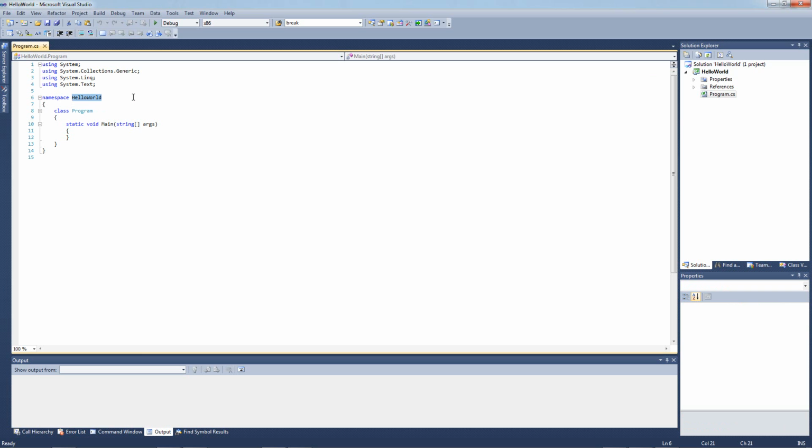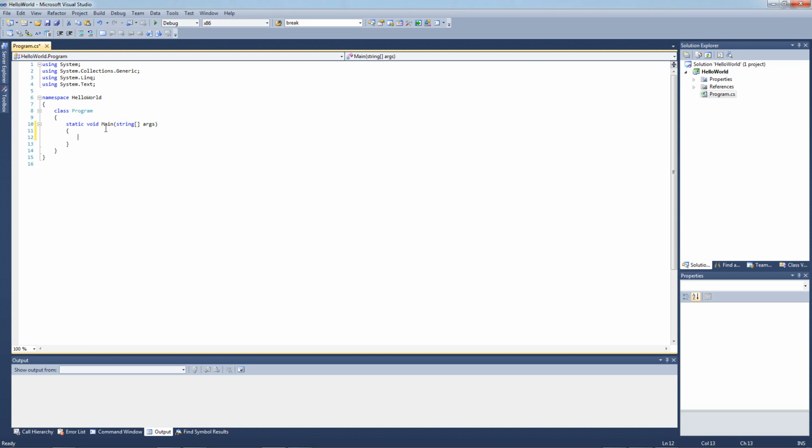Now a namespace is a grouping of similar code to kind of give everything a scope. I'm not going to get too much into that now, we can talk about that later, but just note that we see that. We also have this thing called class Program. Again, not going to talk too much about classes just yet. However, if you have a familiarity with object-oriented programming, the word class should be pretty familiar to you. And then finally we have this static void Main that takes in a string array of arguments. These are like your command line arguments or your preprocessor arguments or whatever.